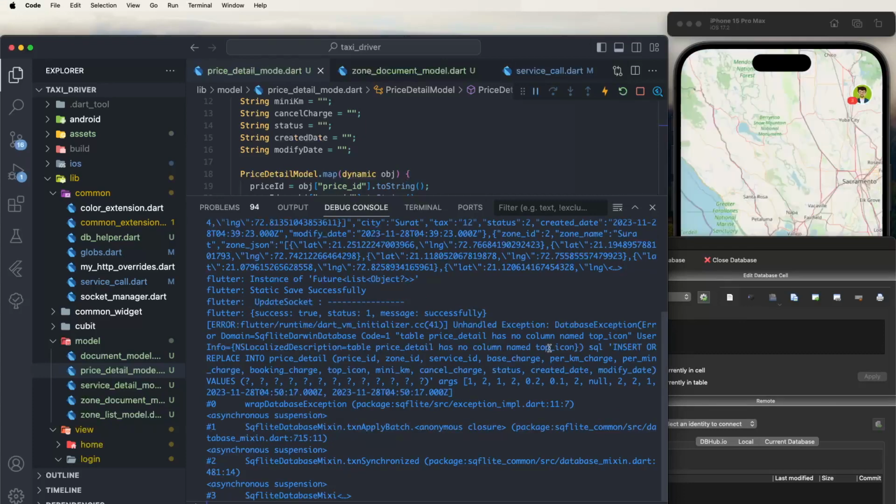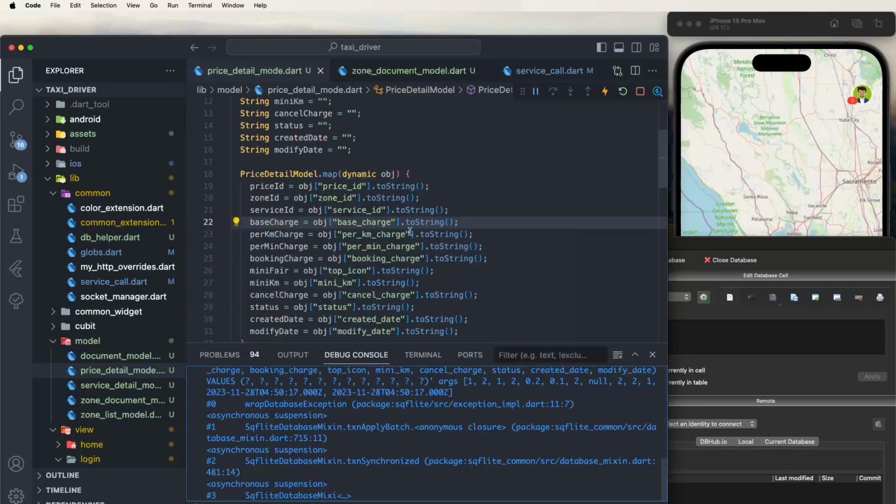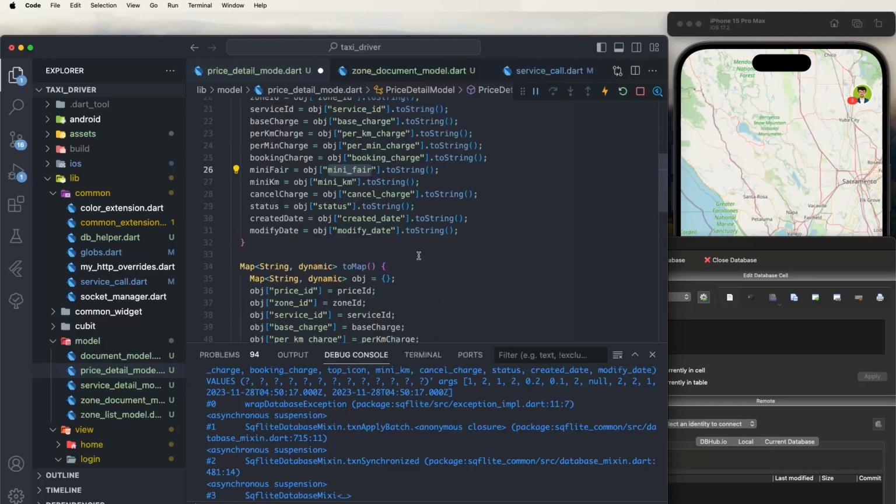Mm, not top icons, maybe. Set here the minimum pair. Cancel chart status like this. Copy here.